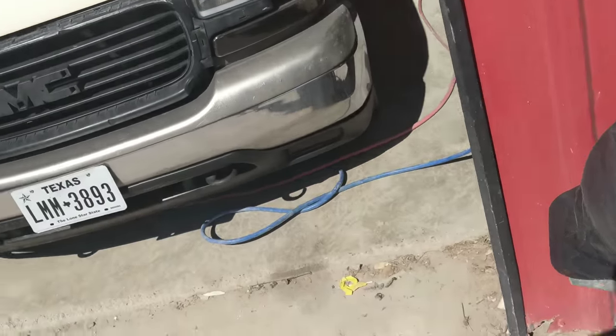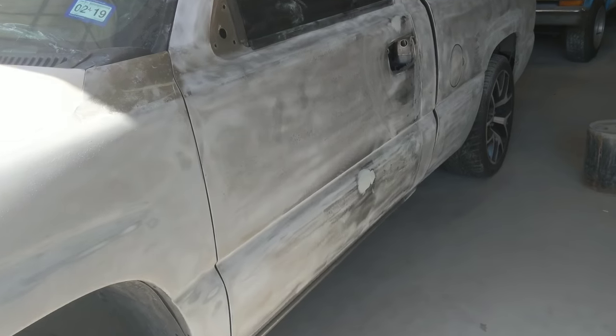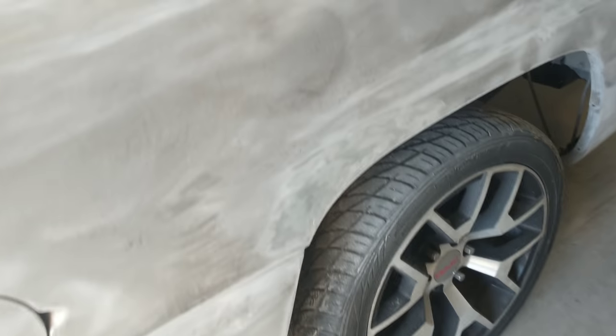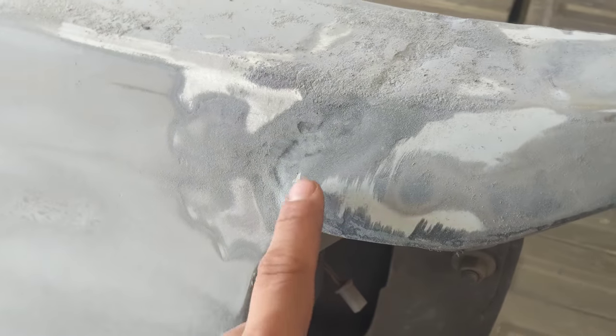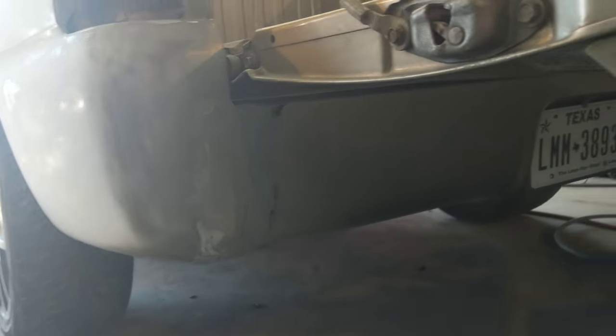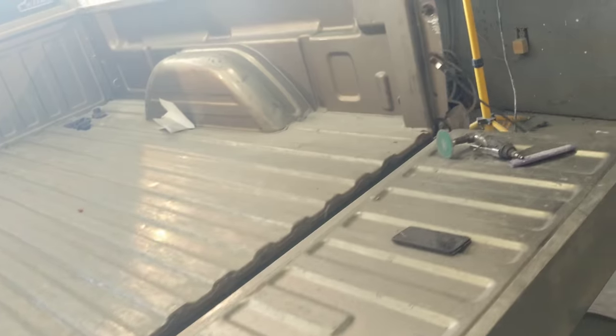They've already done a lot within a day. They have it all sanded down and ready — there were a bunch of little dents. The fenders were messed up bad but they fixed both of them. It was a lot of dents, especially on the bed. The bed was the worst but they actually got most of it out. They covered the holes — there were four holes and they covered them. The dude's gonna work on making it smooth, but look — it's already gonna be part of the truck, all badass. The roll pan is going to be made part of it too. I'm so excited, can't wait for them to finish.